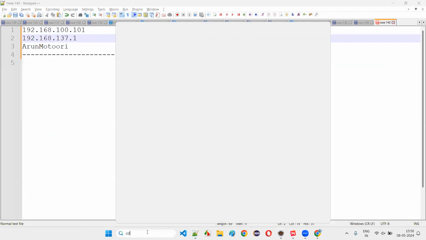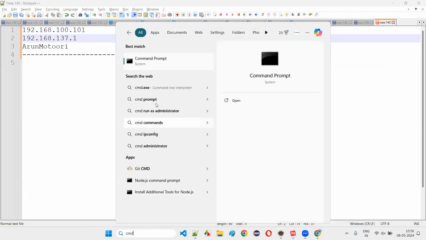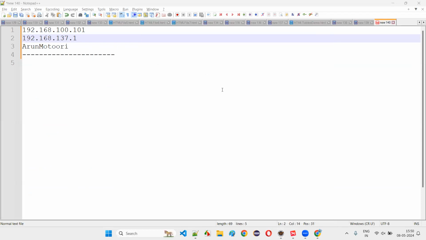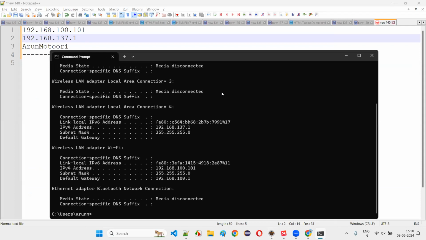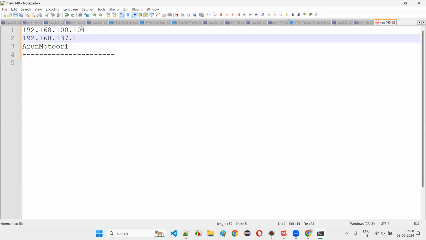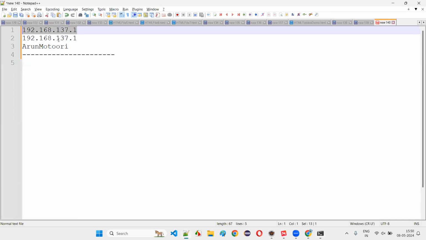Again, I'll go to command prompt, cmd. I'll say ipconfig and see. Is there anywhere it is matching? Yeah, this is the address. Sorry guys, I just took the wrong one. This one I have taken, I have to take this one. First one, wireless LAN adapter local area connection, this one I have to take. Control C. Actually, I did a wrong thing there. The bottom one I had taken, the top one I have to take.